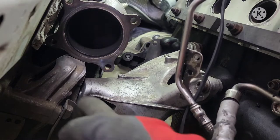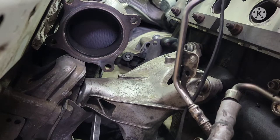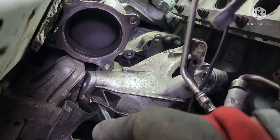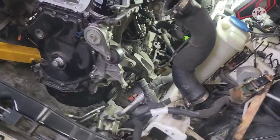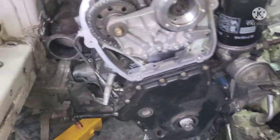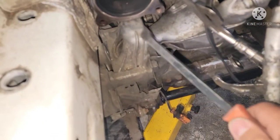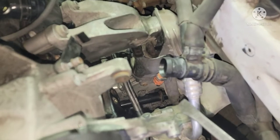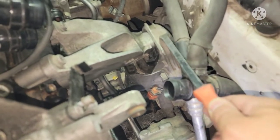Line this up right here, same thing on the other side — looks like the other side is lined up. We're just gonna pry this out and then it'll go to the right position. All right guys, it's all in place. For this engine mount, just use a pry bar underneath here and keep rocking it until it sits on that bracket. This is the engine bracket — same thing on this side, just keep prying it on the bottom, keep rocking it until this engine bracket sits on this chassis bracket right there.